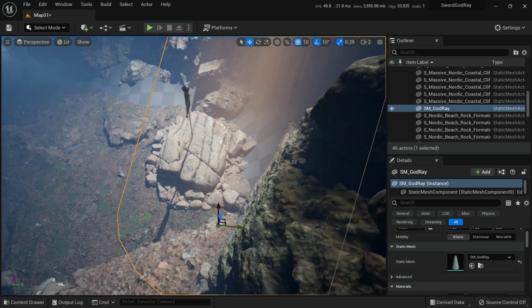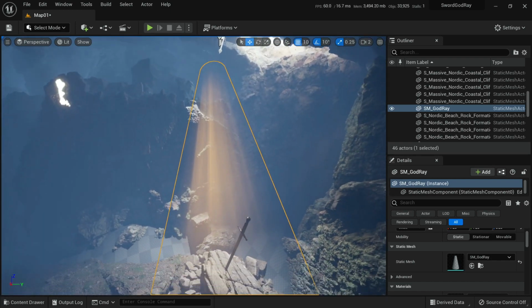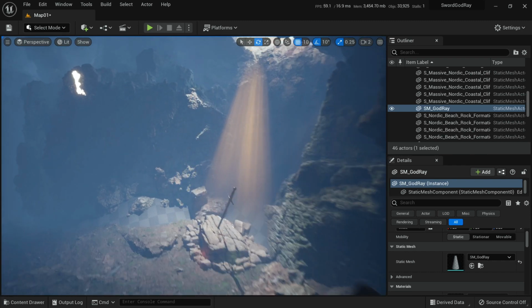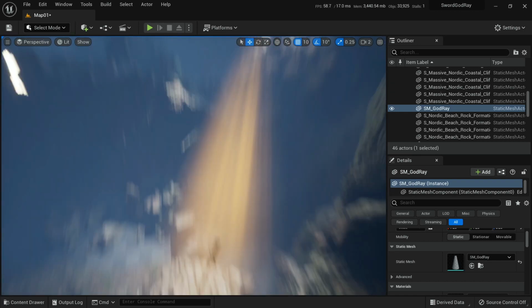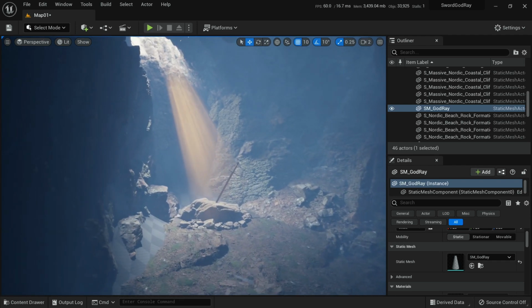So let's align it a little bit better then. Here, here. Let's keep rotating it like that. A little bit more to this side, huh? Okay. A little bit more here.